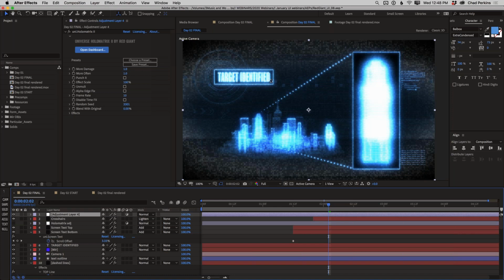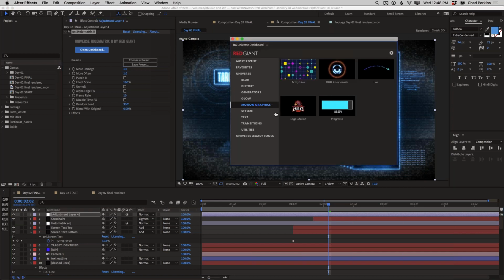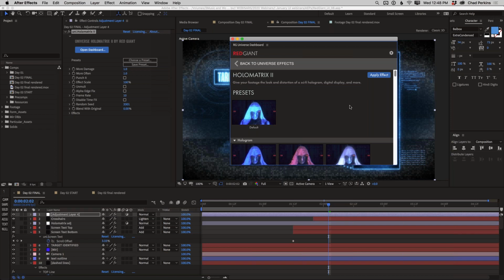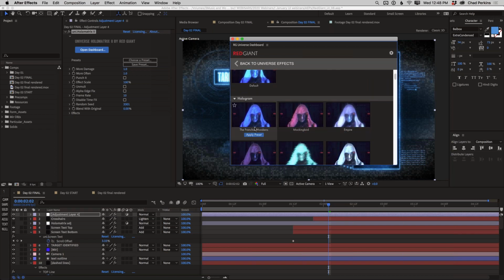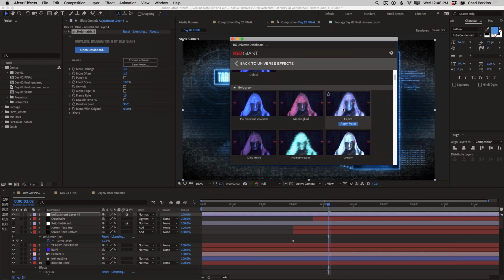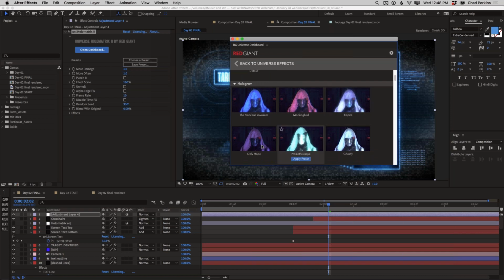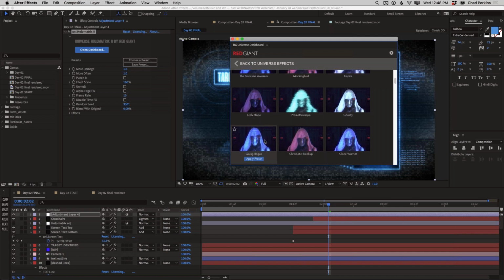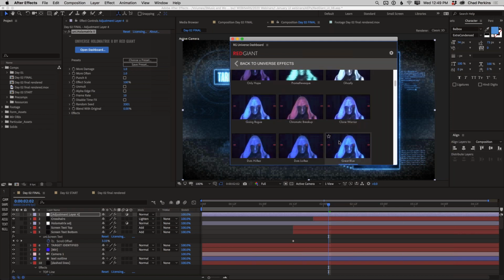And then as more movies came out and started using holograms, he started changing the tool, like what it could do. And now it's not really just for holograms. It's really meant for making things seem like they're simulated by screens or ghosts or whatever. So if I click on choose a preset, we can get a better idea of what Hollow Matrix is capable of. So there's the default setting, but you can see there's the Force Awakens. So this is kind of what they used in Force Awakens. And then Empire Strikes Back had their own way of doing holograms, and then Prometheus had their own way of doing things, and then there's Star Wars New Hope or whatever. And so if you want to go super nerdy, there's all these different ways of creating holograms.